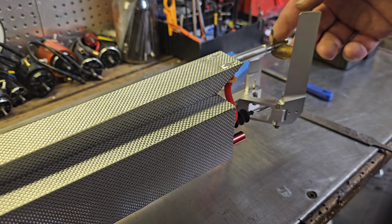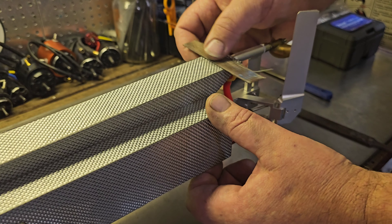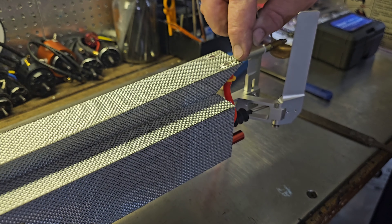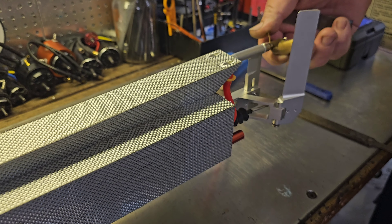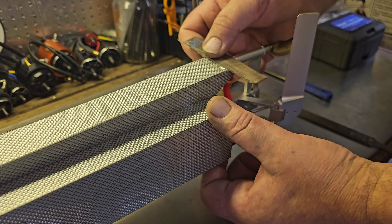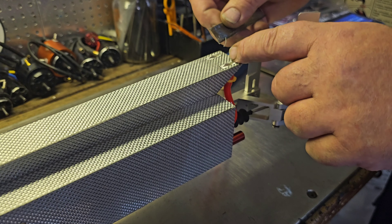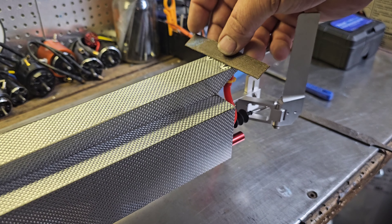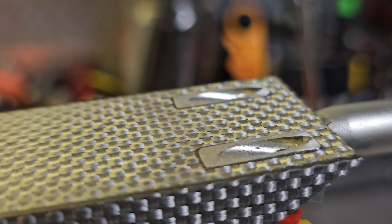It would really suck because I'm about to do some speed runs with it — I've got a 17/16 prop on it. It would kind of suck if we go out and do a speed run, bring it home, then file and sand them completely flat and then lose like five miles per hour. Then I'll be kicking myself thinking I should have left that break in the back. So I'm going to go ahead and finalize this and show you what it looks like when I'm done.